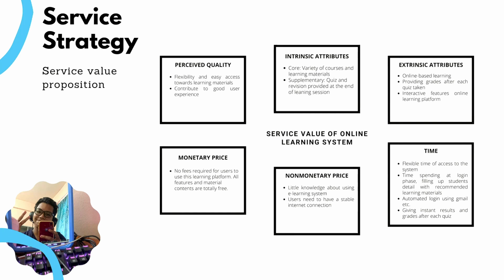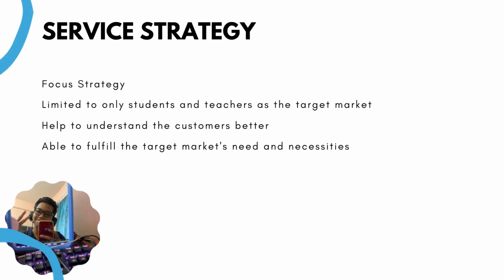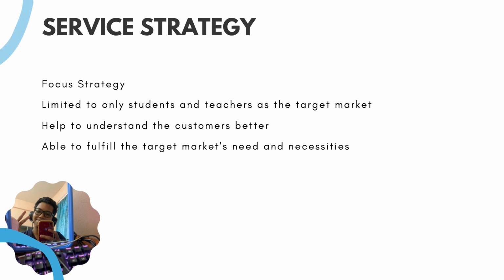The next part is the service strategy that we have chosen, which is focus strategy. We want to run a differentiation focus that is limited to only students and teachers as our target market. This is so that we can serve a better understanding of our customers, and since we run a differentiation focus, we are able to fulfill the target market's needs and necessities since the market is narrowed down to a certain type of customer only.